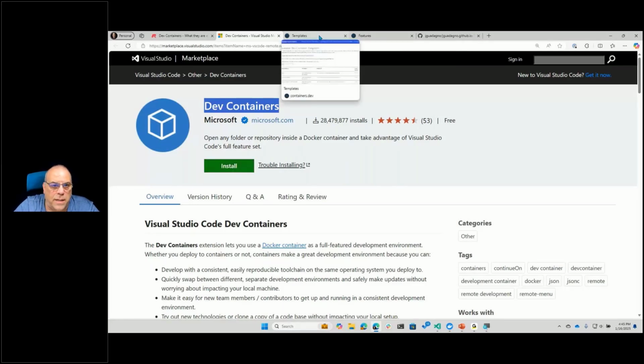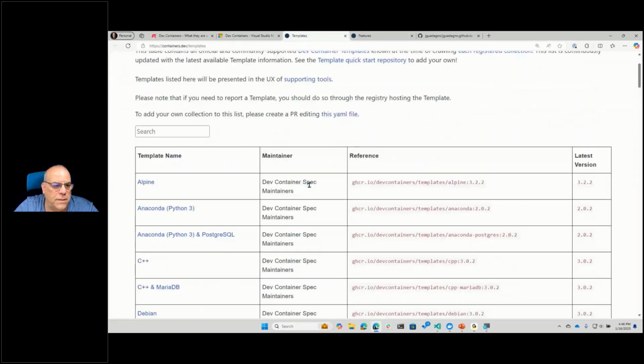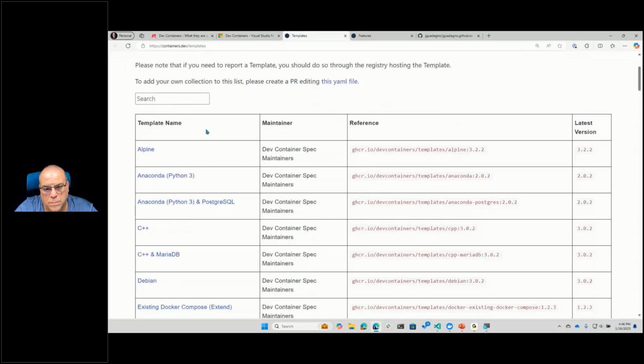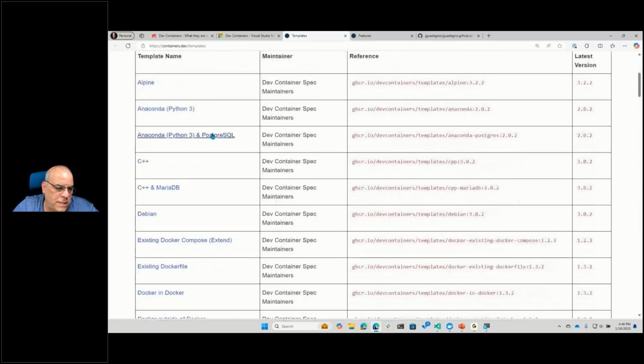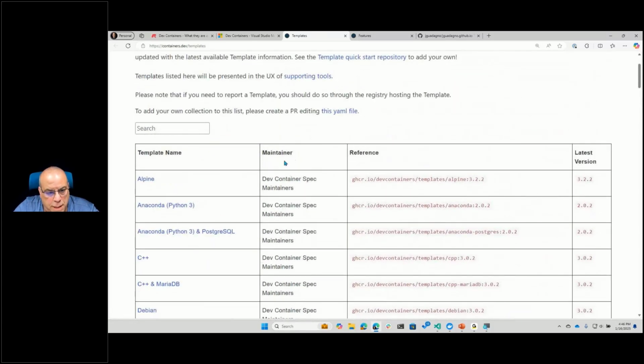Once you install this, you have everything you need, assuming you have Visual Studio Code on there. So let's take a look at the templates. All these templates are available via the remote container tool, and I'll show you that in a minute once we start creating one. But you'll see that there's lots here. You'll notice that there's a maintainer list. So things that say dev container spec maintainers, that's maintained by the team that owns this.